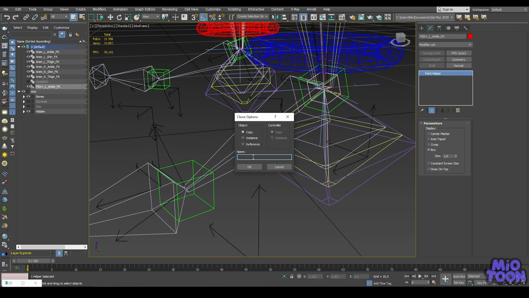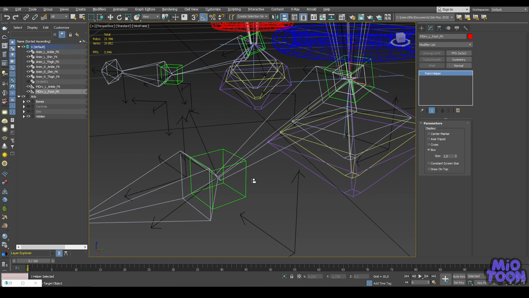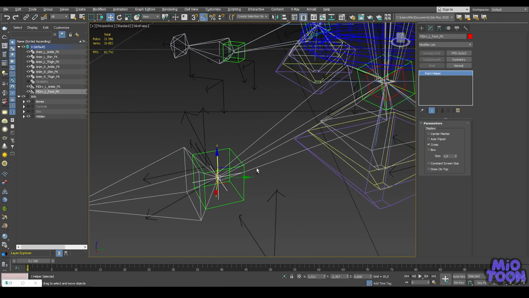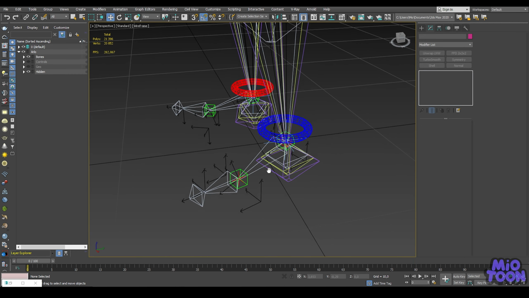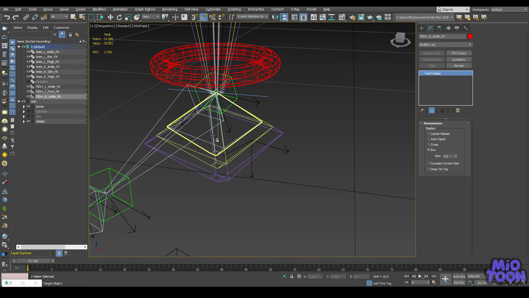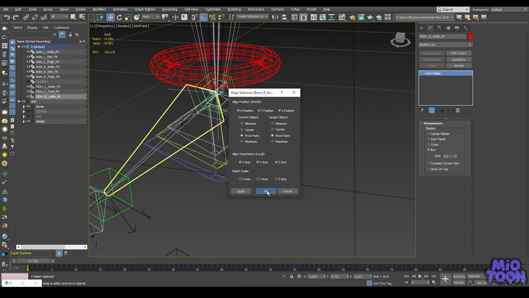Clone the point and align it with the foot bone, also using Alt+A. Now clone these points to the right side.